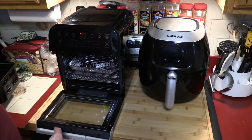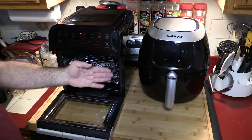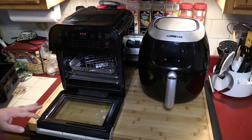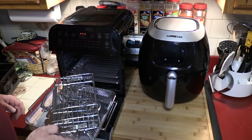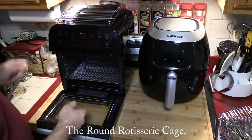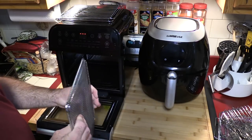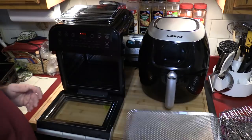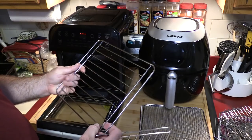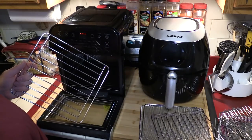One of the suggestions I'm making to GoWise is somehow making the door counterbalanced. I would not want it to swing left to right — I think down is best, but it needs some sort of counterbalance or spring. A lot of the accessories do store inside the oven. What does not store in there would be the basket or some of the rotisserie accessories. Here are the mesh screens — I've complained about these being on the thin side. This is what I cooked the chicken on last time, and one of these is the broken one from last time, but I'm not going to throw it away; it will have some use.